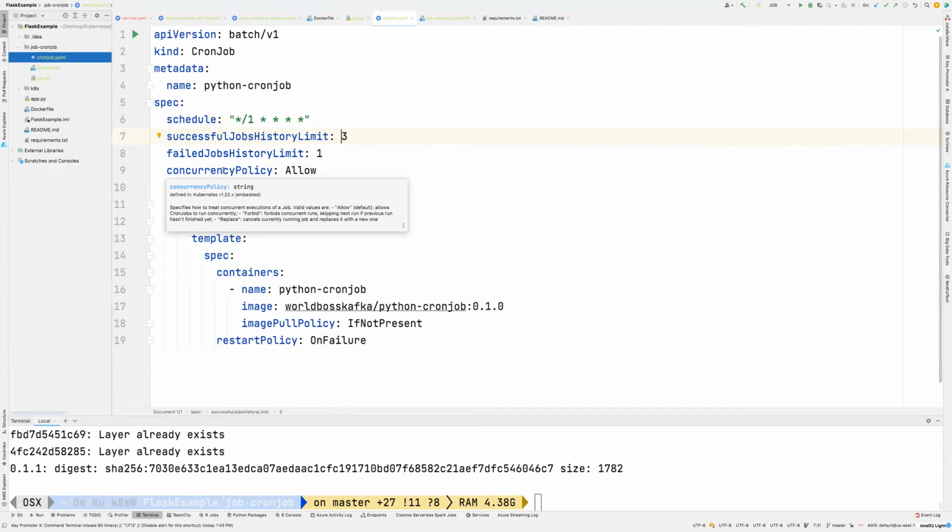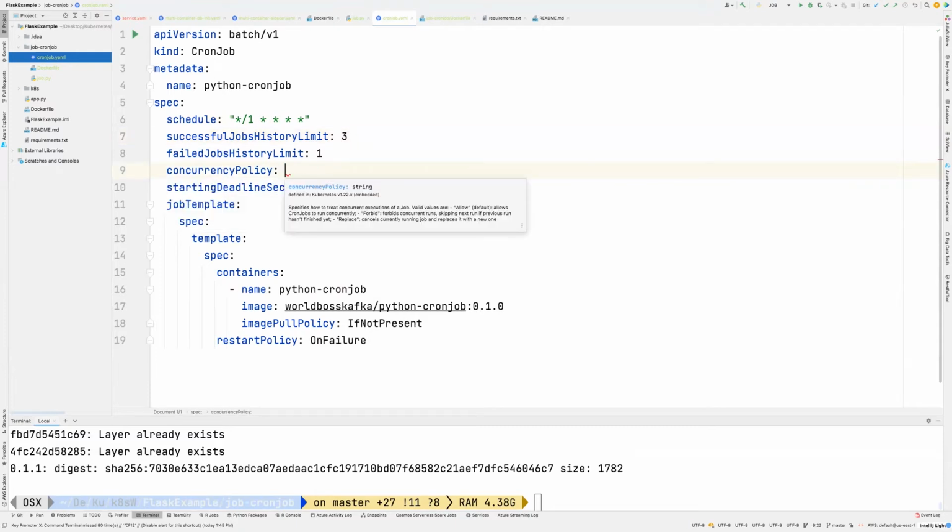So this allows for cron jobs to run concurrently. You can also forbid, but here you are going to allow for concurrency.